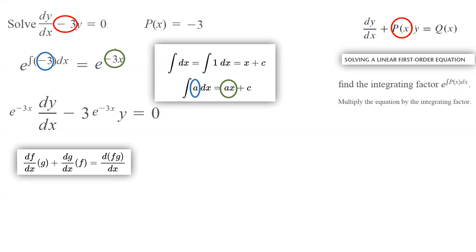So let's compare this equation and the differential equation that you created by multiplying the integrating factor by everything. Basically, dy/dx times e to the power negative 3x plus the derivative of e to the power negative 3x times y is nothing but the derivative of the product between y and e to the power negative 3x.